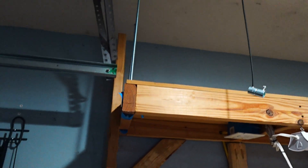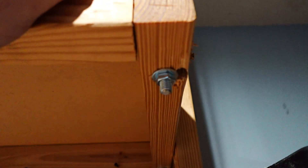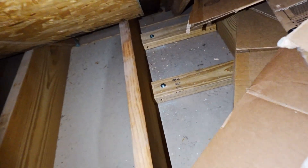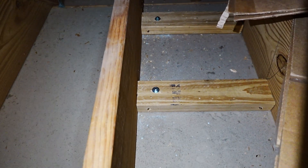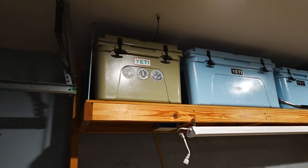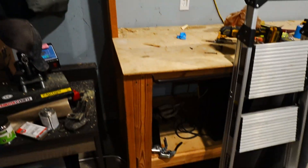The Yeti shelf is officially done. It is supported by braces in the attic — let me show you how I built those. I basically sent threaded rods straight through the attic and just got a nut on all four corners. In the attic — next to my wife's Amazon box collection because she believes we'll have enough money to move one day — I have braces installed with deck screws. I drilled a hole through them and bolted them up top on both sides, one on each end. It supports it like I thought it would and it looks great.